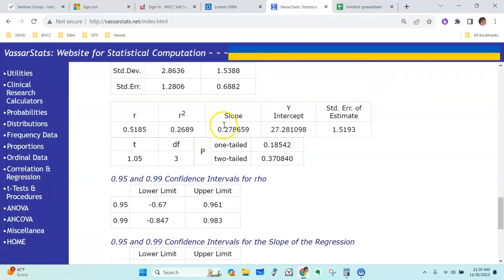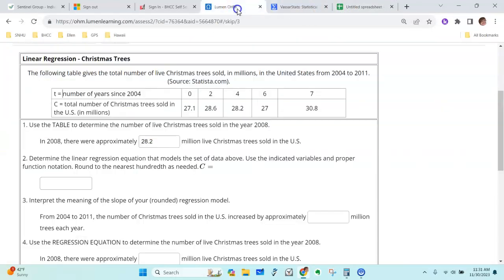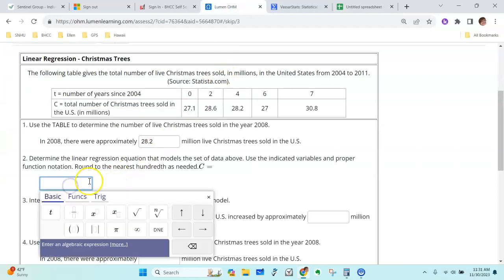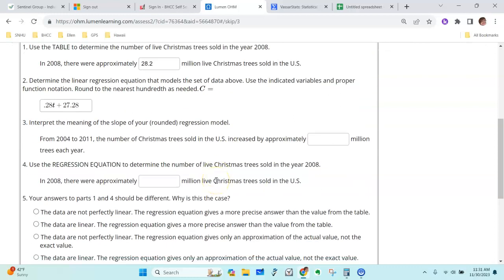So the slope is 0.2, they said hundredths, so that's 2 decimals, so 0.28, and the y-intercept is 27.28, okay? So it's going to be 0.28t plus 27.28, okay? So I think that's the right answer for number 2.